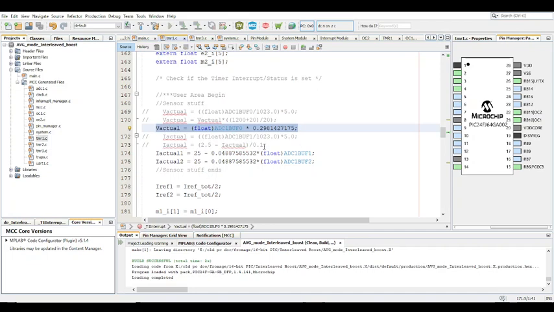And the same for I actual 1 and I actual 2. So a Hall effect sensor is being used for them. So that's why we have here 0.1, it's 100 millivolts per amp. That's how it works. So the first line here for both the current and the voltage is essentially to convert it to real world voltage, right? So whatever is being read is a digital value between 0 and 1023. So you want to convert that to a voltage scale, and that's what this line does.